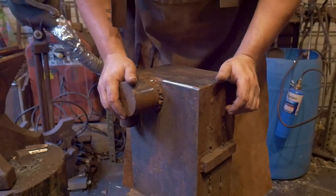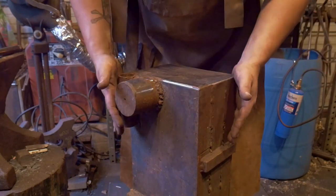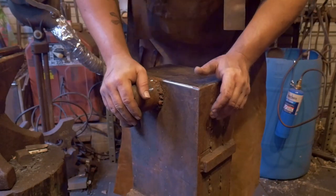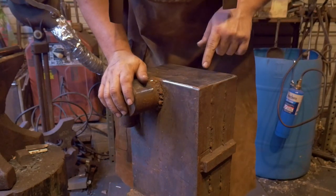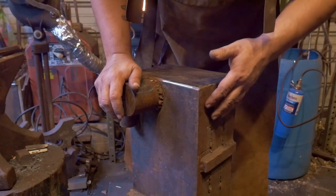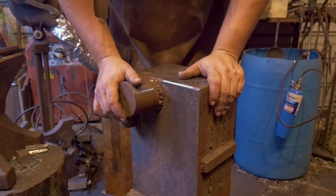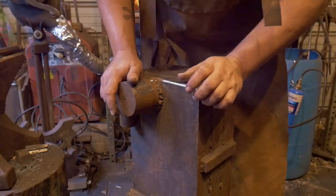If you've been following the channel for a while now, since my earlier videos, you may remember this right here. This is BACOS. It stands for Big Ass Chunk of Steel. And it is exactly that. Actually, it is three big chunks of steel welded together. Three 2-inch plates that have been welded together and stood vertically. This weighs in, without these two attachments, at about 200 pounds. 199 pounds and a half. So 200 pounds.